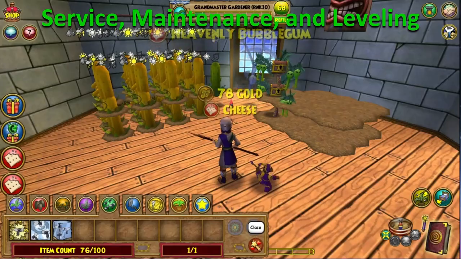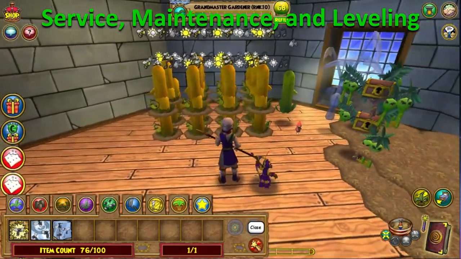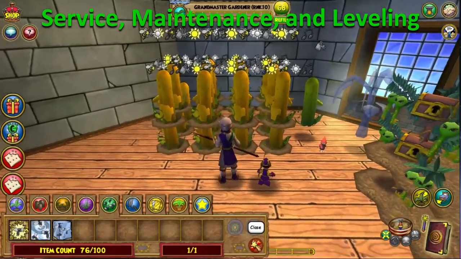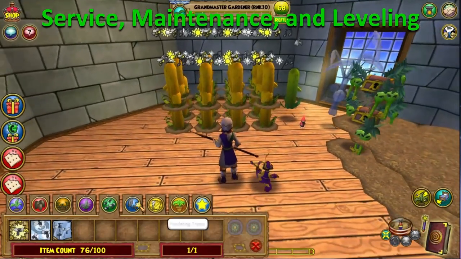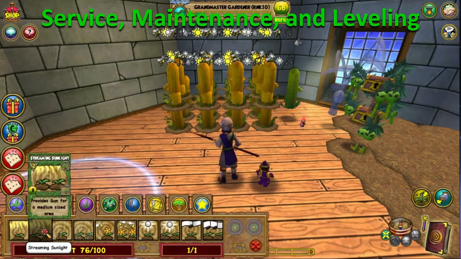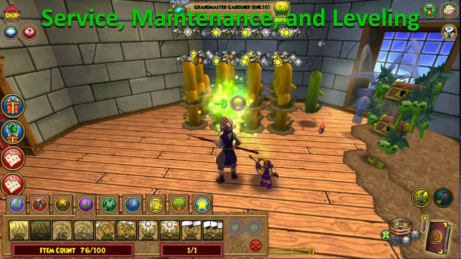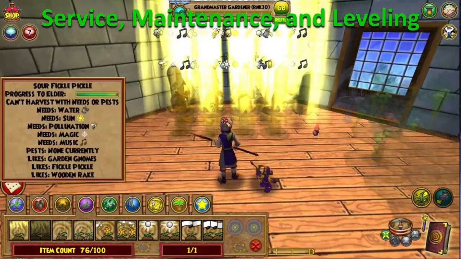And as you can see, this character leveled up pretty quickly. This is literally like two iterations, and this character's rank 10 in gardening, and this character doesn't even have the large circumference spells yet. So as you can see, this is going to level you up extremely quickly.